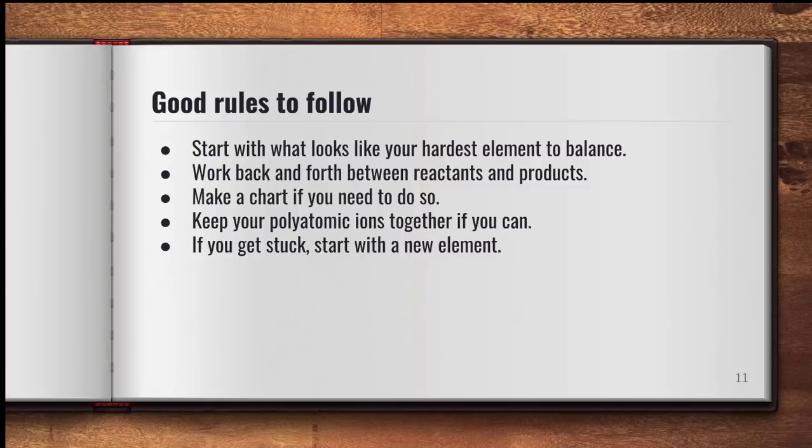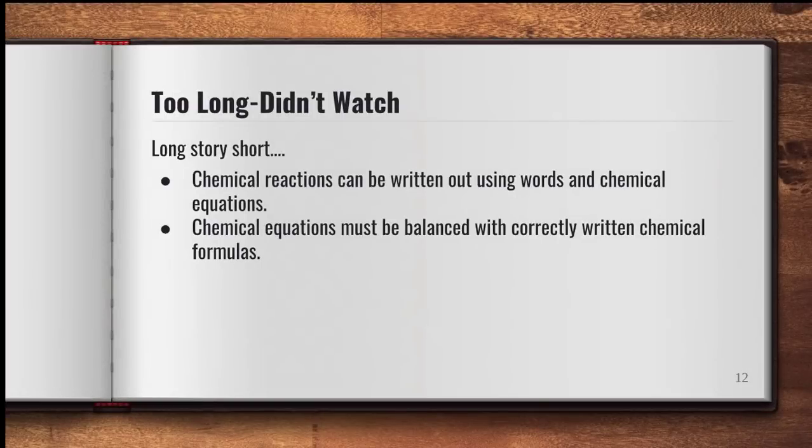Keep your polyatomic ions together if you can. That's not always going to be the case, but if you can do that, it's going to make your life a whole lot easier. And if you do get stuck somewhere, just start with a new element. Some of this is trial and error, and some of this is practice that you're going to need to get. And sometimes you are going to make mistakes. But the more you practice with it, the more resilience you have, and the more you do, the more successful you're going to be.